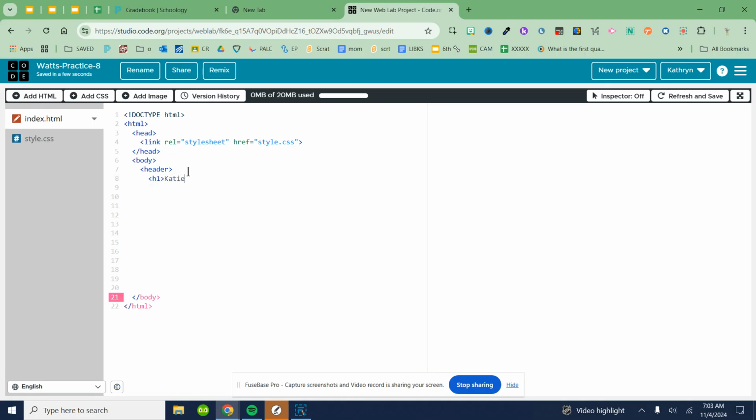I'm going to type my name, and I'm going to close on the very same line in H1. An H1 is a single line of code. It's called the main heading. It's the heading to my website. While a header is a container tag. It holds stuff, so it doesn't end on a single line. Notice the close header is going to be later on. But the H1 is all on the same line because it's a single line. I'm going to hit save and refresh, and my name should appear.